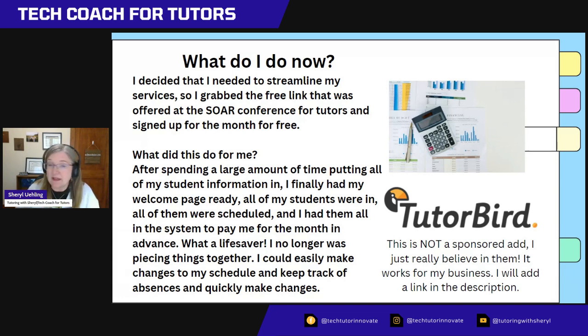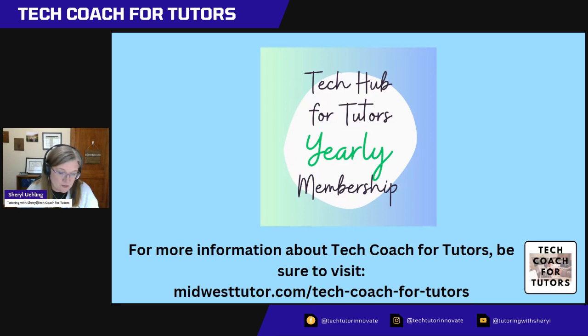There is absolutely nothing wrong with using Venmo. There's nothing wrong with accepting cash. There's nothing wrong with sending out a little message to say, hey, you owe me this. But here's the thing. I can add a late fee even in TutorBird, and then it resubmits the request for money. So my parents, if they're not paying, they're going to get a late fee. And if they're not paid on time, I just let them know, hey, if this isn't paid by this time, we'll suspend services until you can get that taken care of. And then boom, I get paid right away.